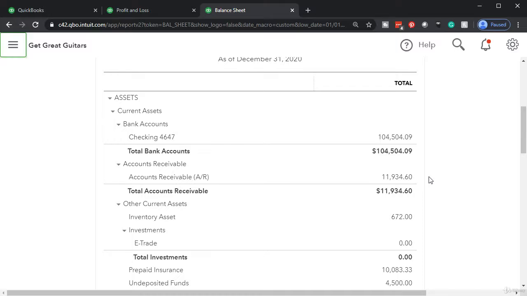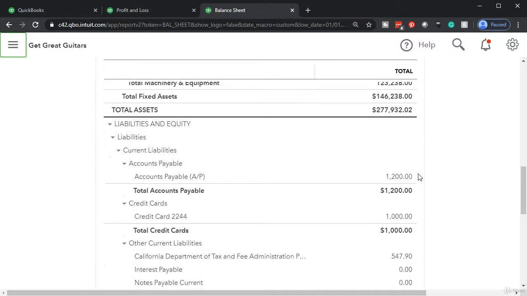If you want to use invoices or you want to use QuickBooks to track the accounts receivable, then you are by definition on an accrual basis with regards to that particular process. And you'll have to think about how the bank feeds are going to fit into that process. The same is going to be true with accounts payable. If you're entering bills, you're going to result in accounts payable. If you want to track the bills and pay the bills off, then you are by definition on an accrual basis with regards to that particular process. And you're going to have to figure out how the bank feeds will fit into that process.